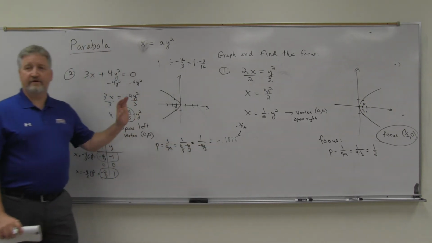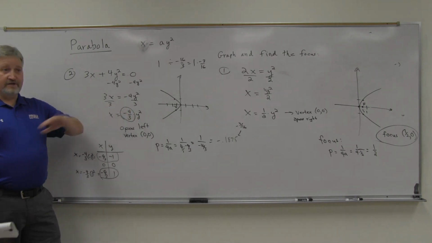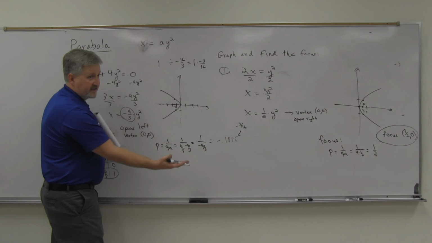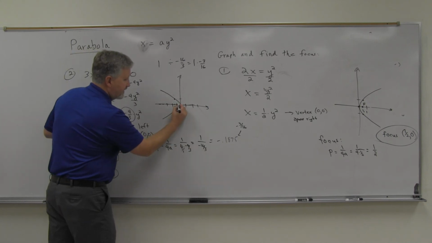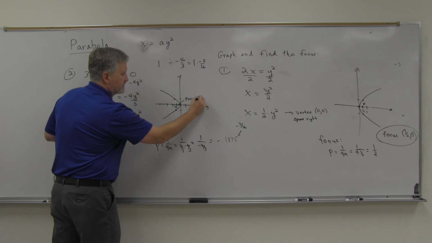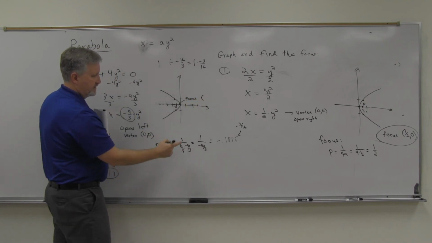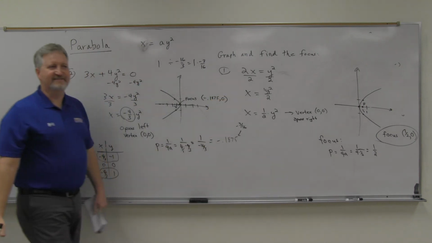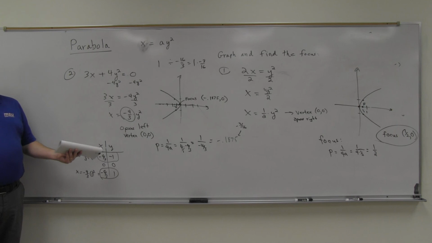Now where is that going to be? It's along the axis of symmetry. But it's a negative, that also gives it away. It's right in here, isn't it? There's my focus right there. What point would that be? Negative 0.1875, comma 0, or negative 3/16, 0. Okay? Yes?